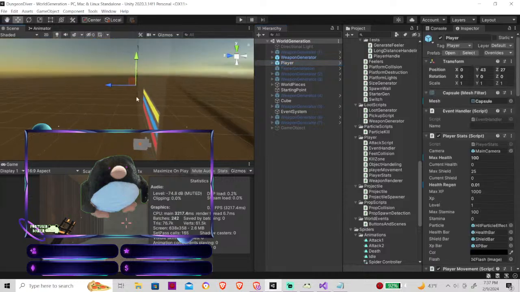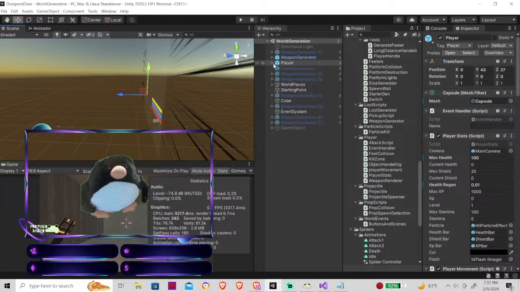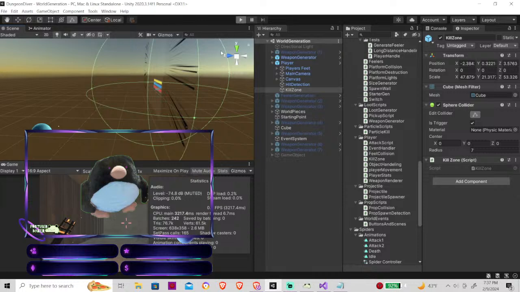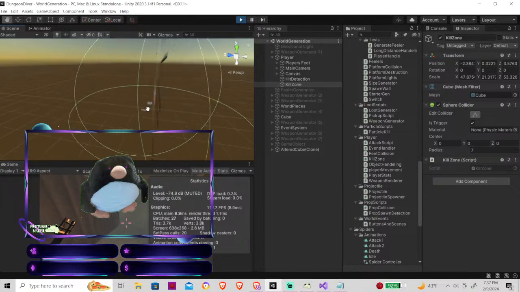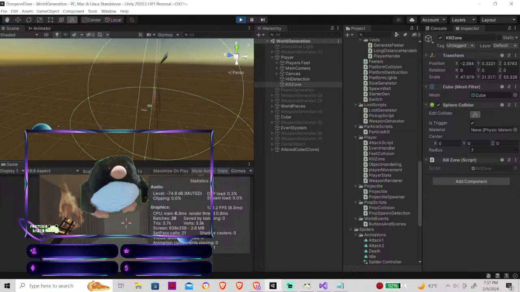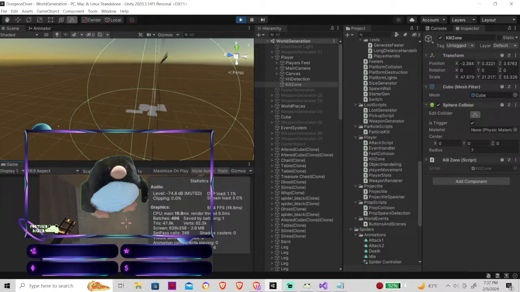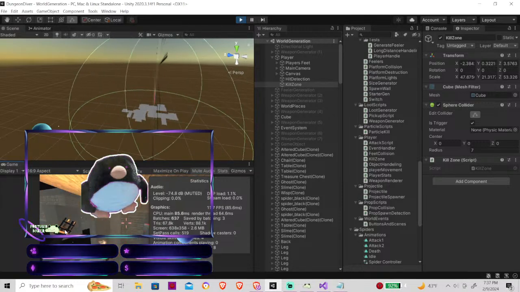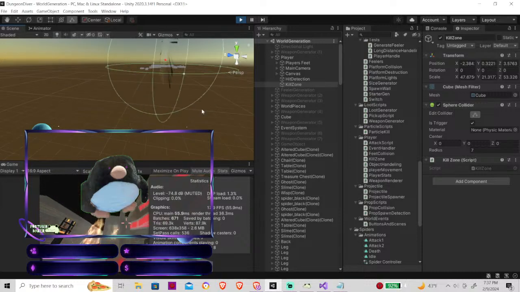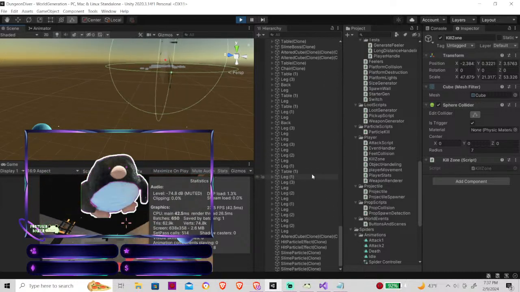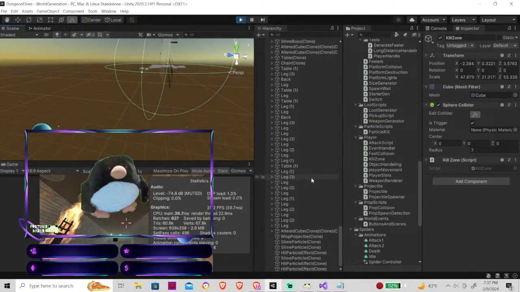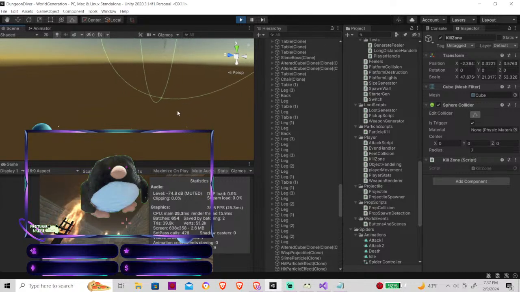Let's see what 7 looks like with the kill zone active. Enemies still attacking, but is stuff going to get put out? Really?